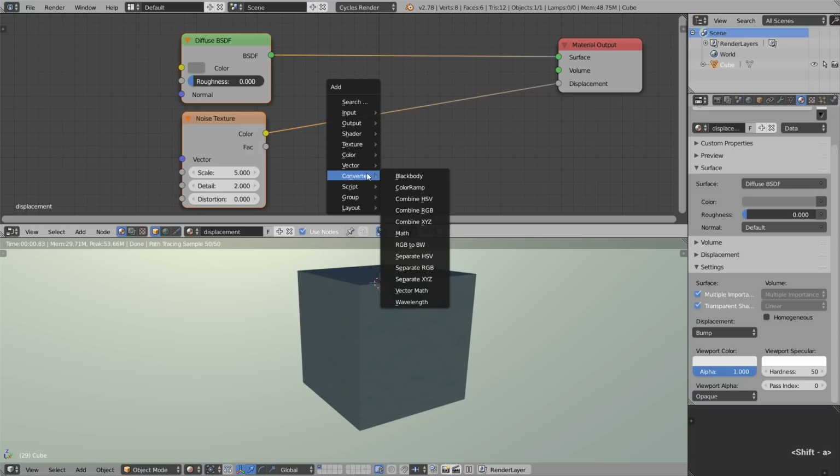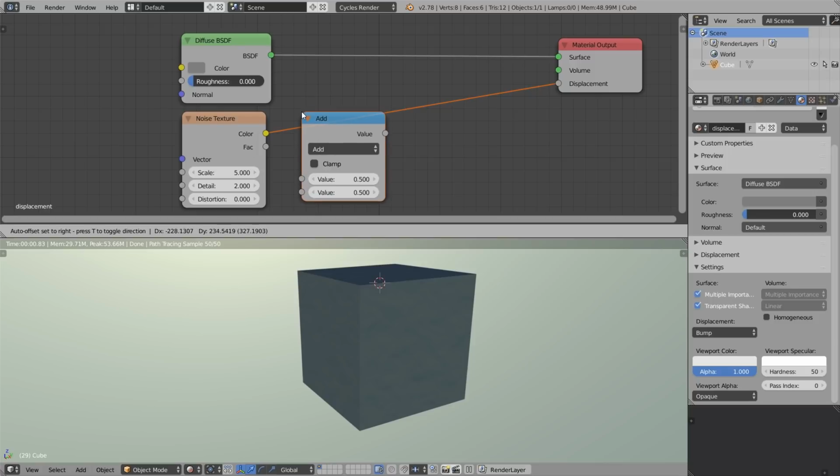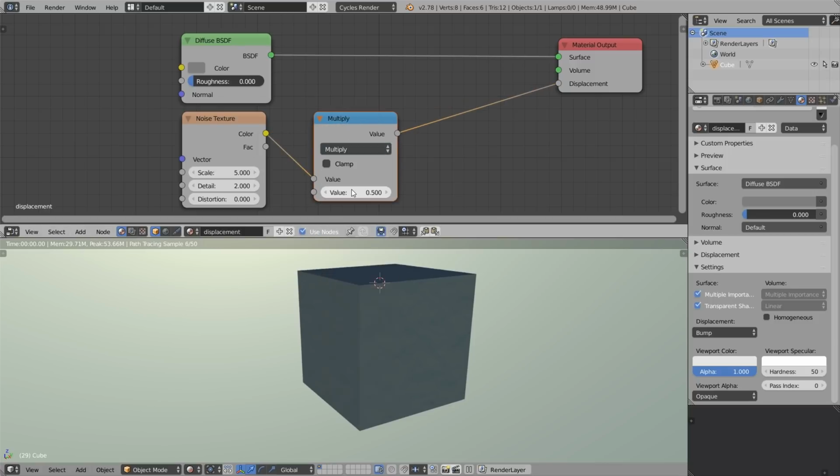So what I'm gonna do here first is add the converter math node, insert it over here and set it to multiply mode. And let's increase the value and see how it affects the bump. Technically it just makes it appear stronger. Now let's increase the amount of details, set it to 5. And the next thing that we can do is just switch to the true displacement mode.